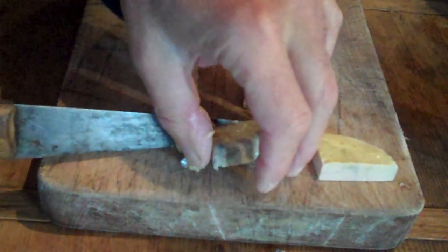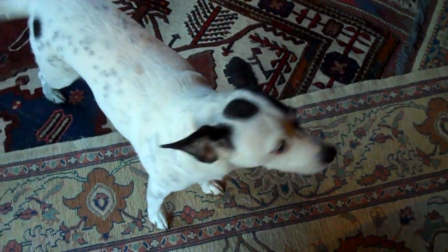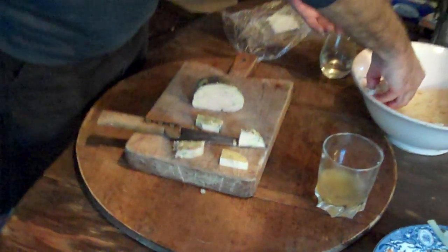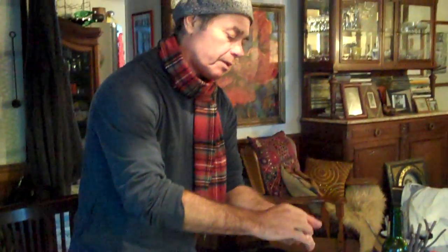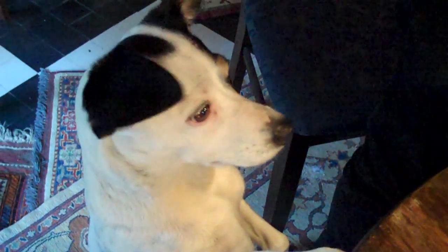Foie gras sushi. Where did you get that idea from? I don't know. Come on, Christophe. I have no idea where I got this idea from, but it's just been on my mind for a long time. Uma likes foie gras. No, I'll give her a piece. But first, let's make a sushi test. You and I will have our first foie gras sushi, okay? Yes, I'll give you the first piece. Uma, you have to come after. This is just not going to happen, dochka. I know. Oh, she seems to really be interested in this.